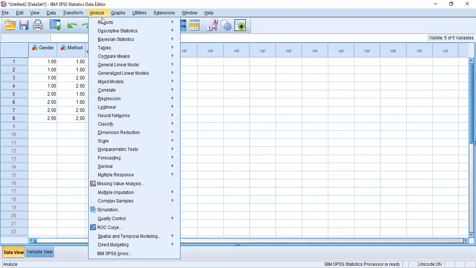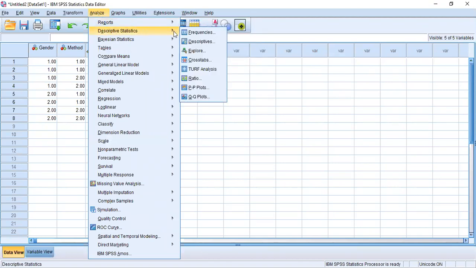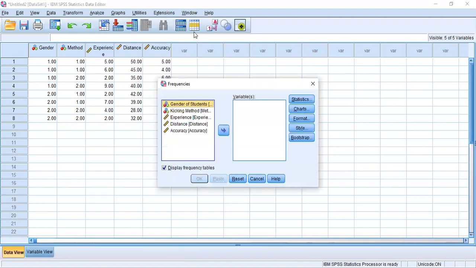We go to analyze, we go to descriptive, and here the frequency comes. Now the frequency is talking about gender and kicking method. So I am selecting the two. So shift and the arrow. So here it goes. And both these variables have been placed here.